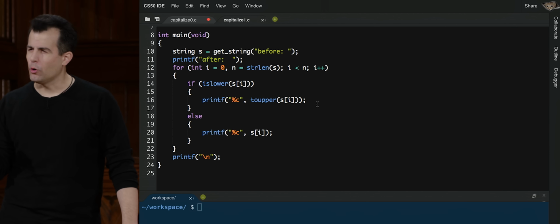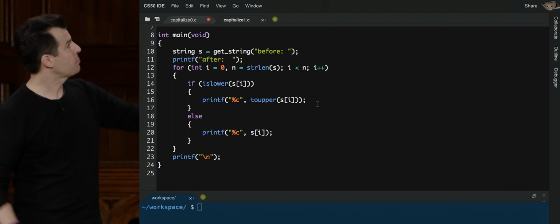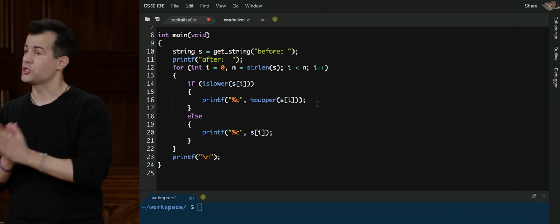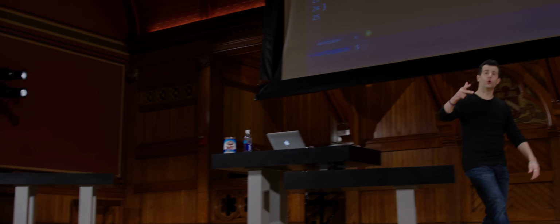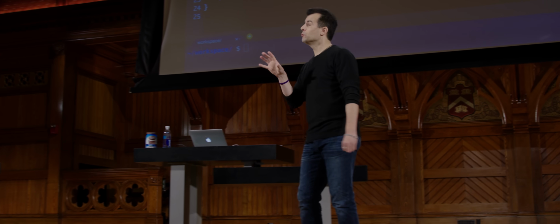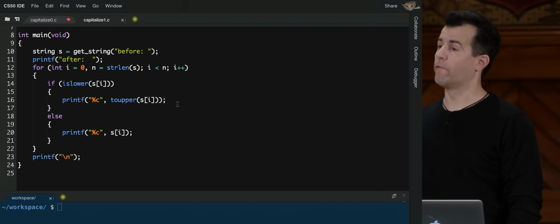Instead of doing this manual process of comparing against lowercase a and lowercase z, I'm just punting and using a function, which beautifully is called isLower, which literally answers that question. Because another data type in C is not just int and char and float and string in CS50's library, but there's also something called a Boolean. A Boolean, also named after bool, is similar in spirit to a Boolean expression, true or false. But a Boolean variable is literally just the idea true or false. And so isLower you can think of as returning a Boolean value. It returns true or false, yes or no.